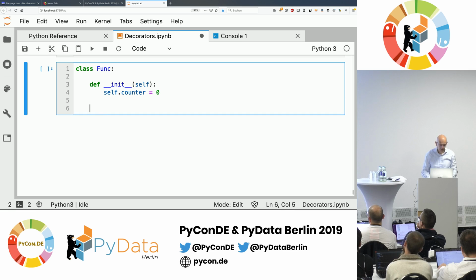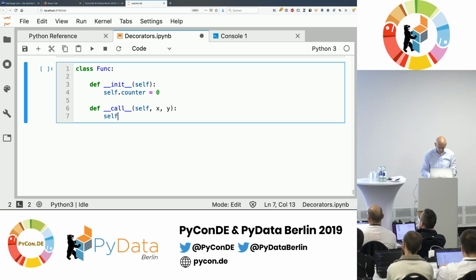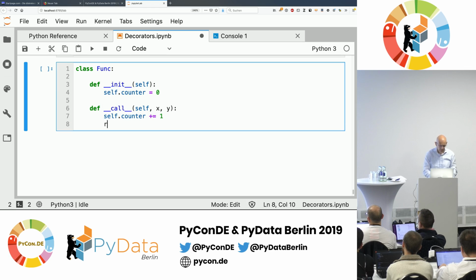Then you have this call method, and this would be actually the function that you do. So you have the self, and you would have, let's say, x and y. You can make it more general, just hand the function in, but do something like this. So I would say self.counter plus equals 1, and then return x plus y.